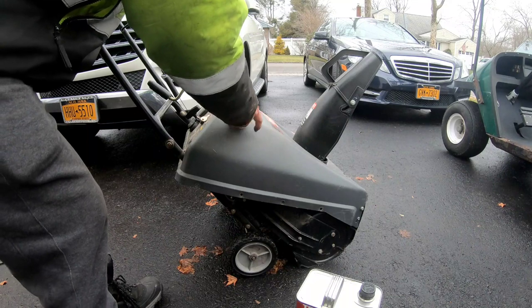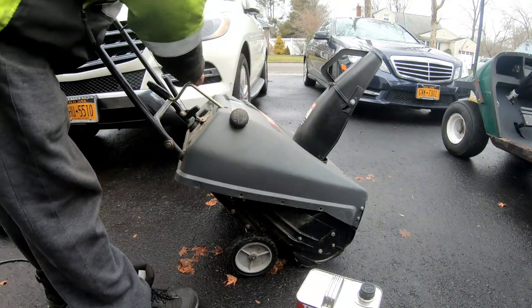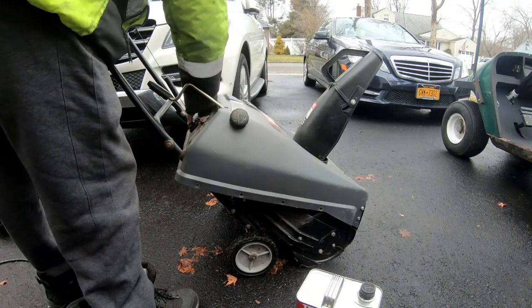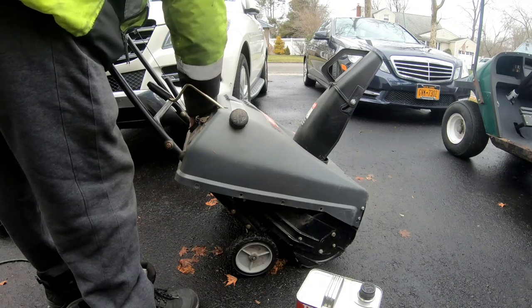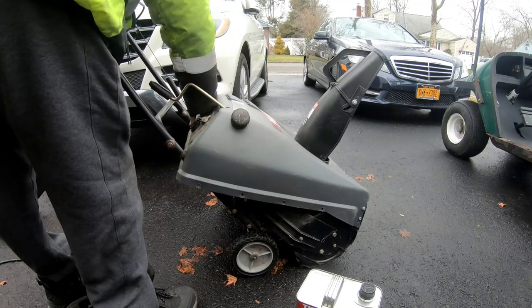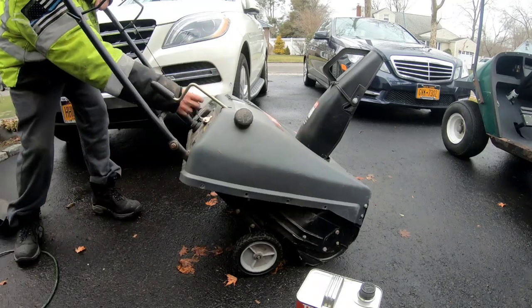All right, so we got some gasoline here now. We loosened up the starter. We put a new pull cord on the recoil starter. It's primed. Prime doesn't really feel right. Anyway, let's give it a pull.